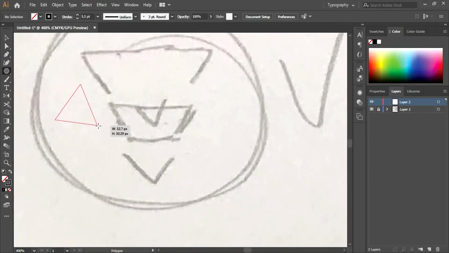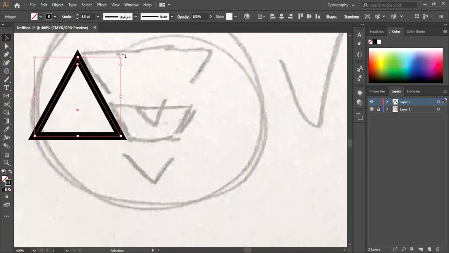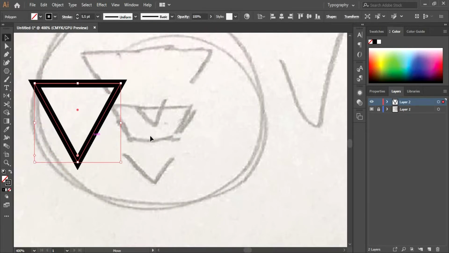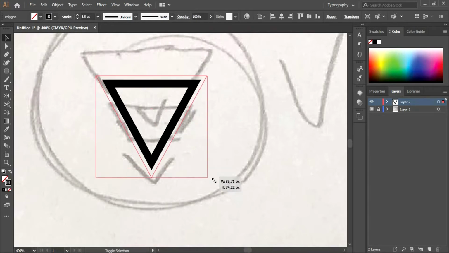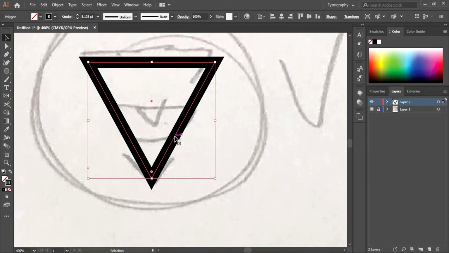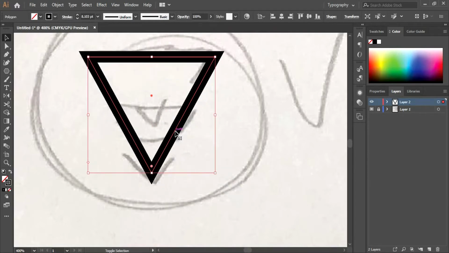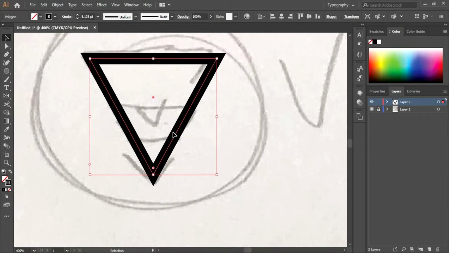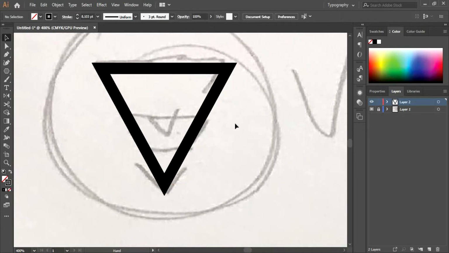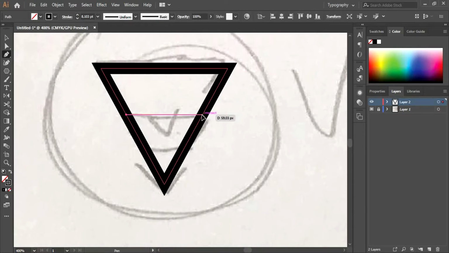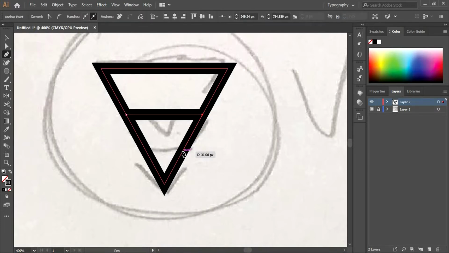Take the polygon tool, make a triangle, flip it upside down, size it up, bring it right here. And make a point here. Here and here.